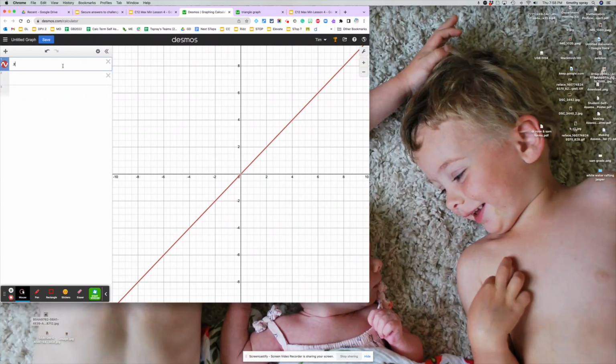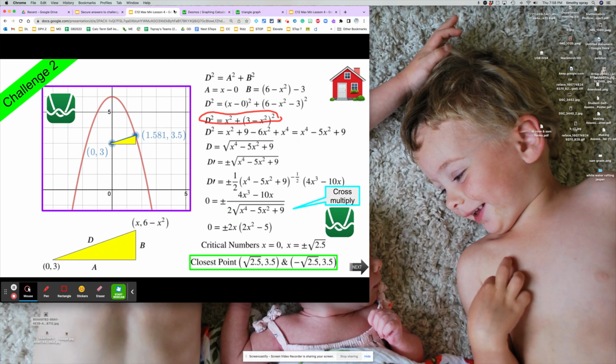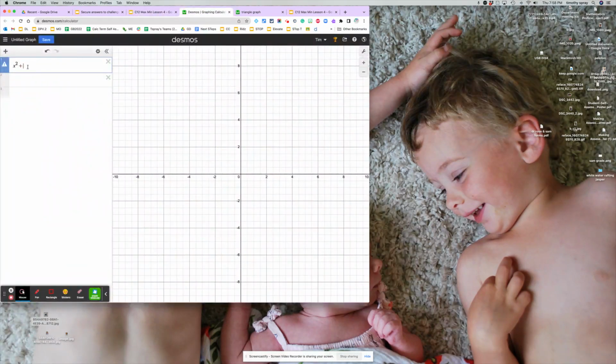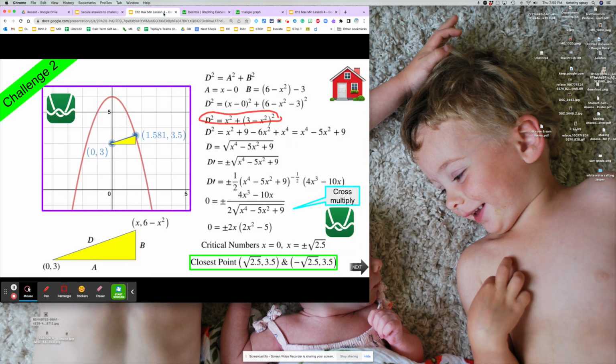I'm gonna put x squared in there. So x squared. Was it plus? I can't even remember. Plus. Okay. Then we went the square root of x squared minus 3, and all of that was. Oops, oh, that's getting kind of crazy. Okay, we're going to do that. And what else do we need to do here?